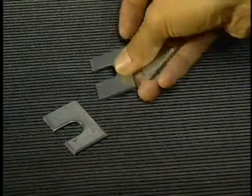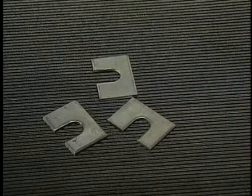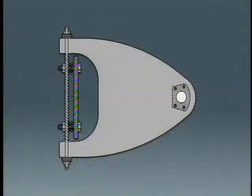Shims of equal thickness should be added or removed on both upper control arm mounting bolts to change the camber setting without affecting the caster setting. Other manufacturers use shims between the upper control arm and the outside of the frame. On this type of adjustment, increasing the shim thickness increases positive camber.